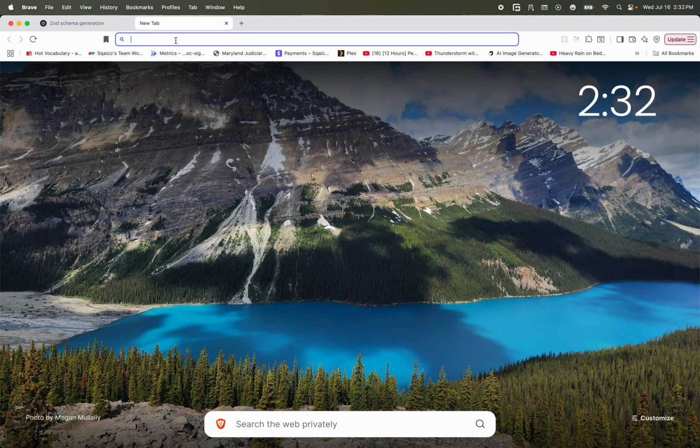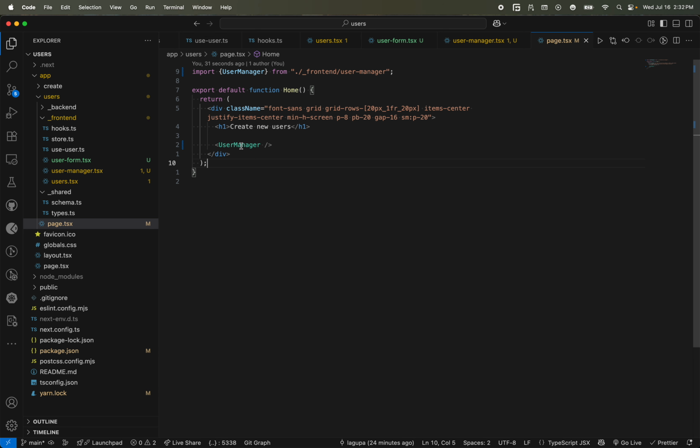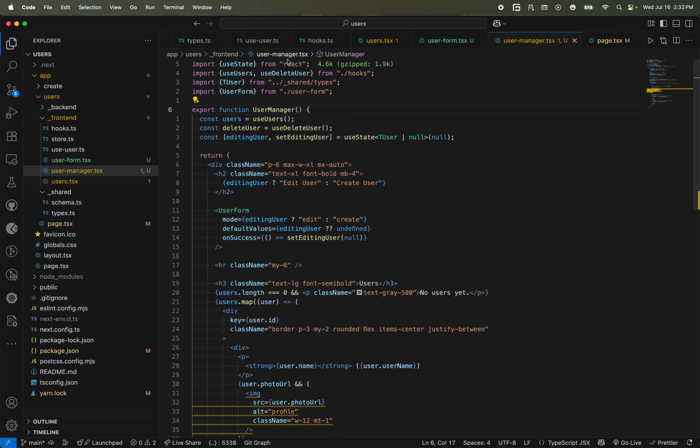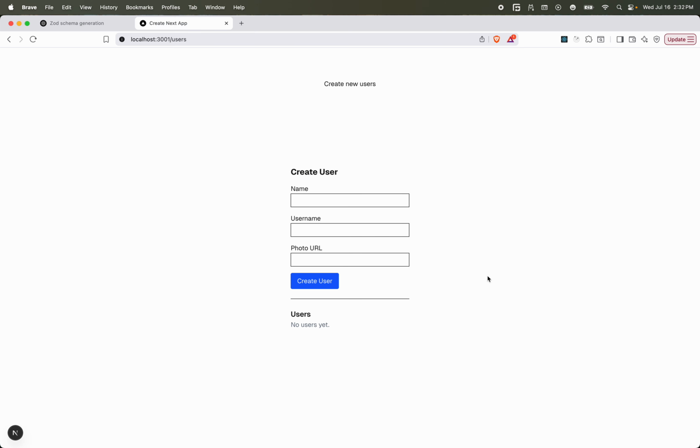So I'm just going to push that there, and we still have the same issue. So here in the user manager, you remember that error, we need to fix it by declaring that this is a client component.